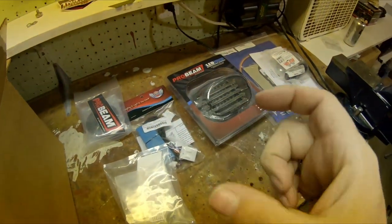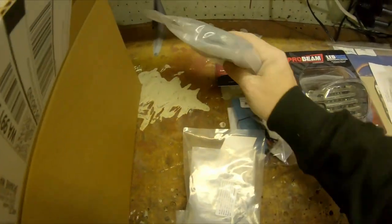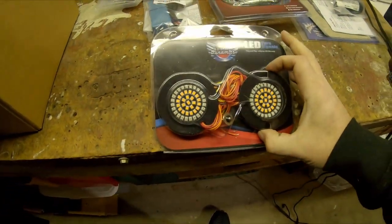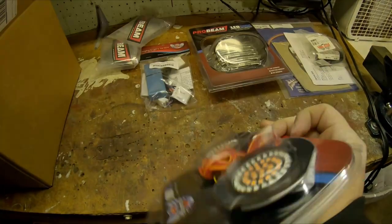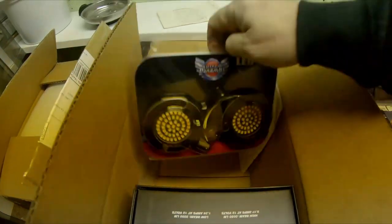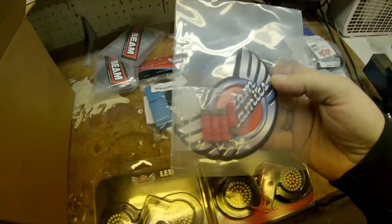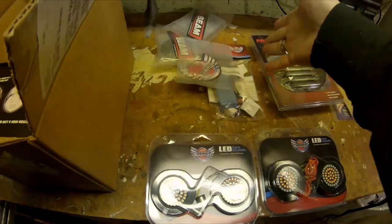Next we've got smoked lenses because we're going to get rid of those awful, really big orange lenses up front and the reds in the back, and go to a real slim lens. More lenses here. And now we've got our blinkers — these are our rears, and next up are our fronts. The fronts should just be real simple plug and play, shouldn't have to do anything there.